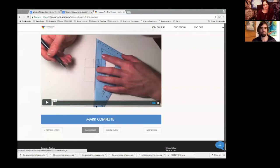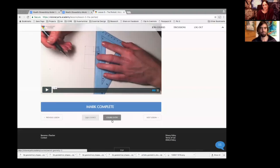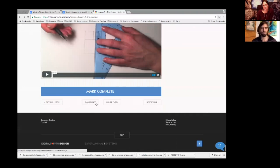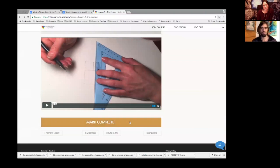And there's also a Q&A lounge at the bottom of any page that you get to in the course. To move on, you'll just click Mark Complete. But you can also go back to the Q&A lounge if you have questions. And periodically throughout the week, Ka will be going to that lounge and answering questions that you may have from that place. And when you mark complete, it takes you straight into the next lesson.